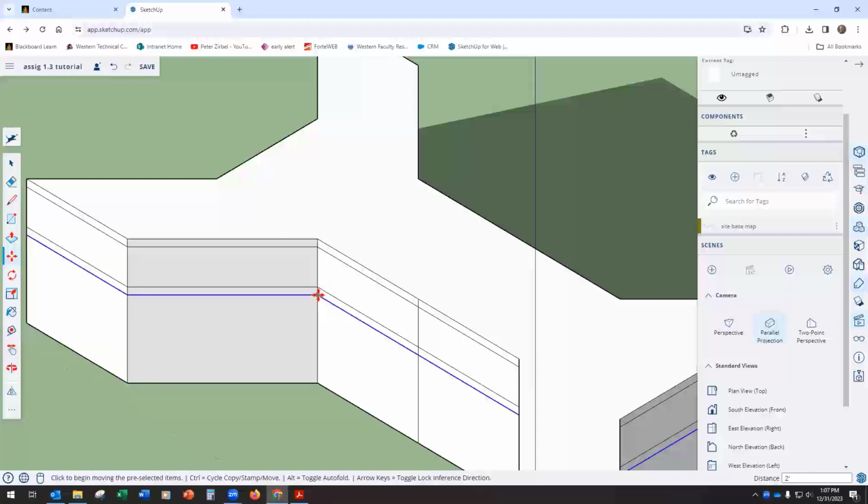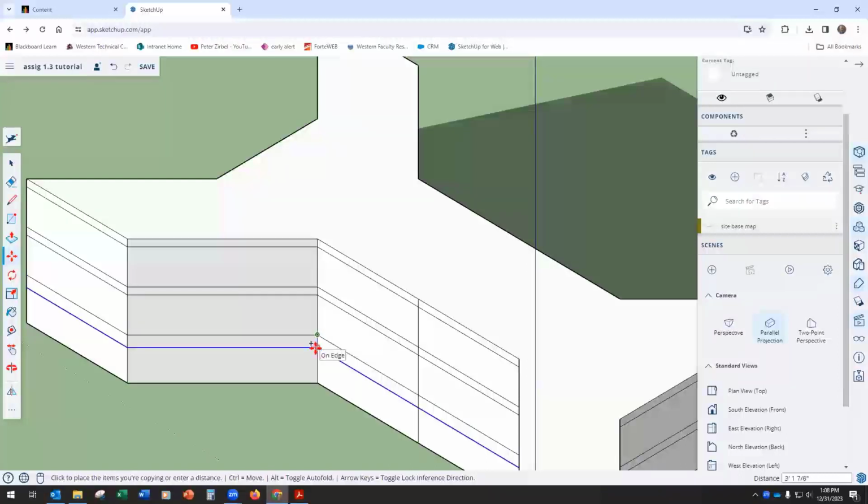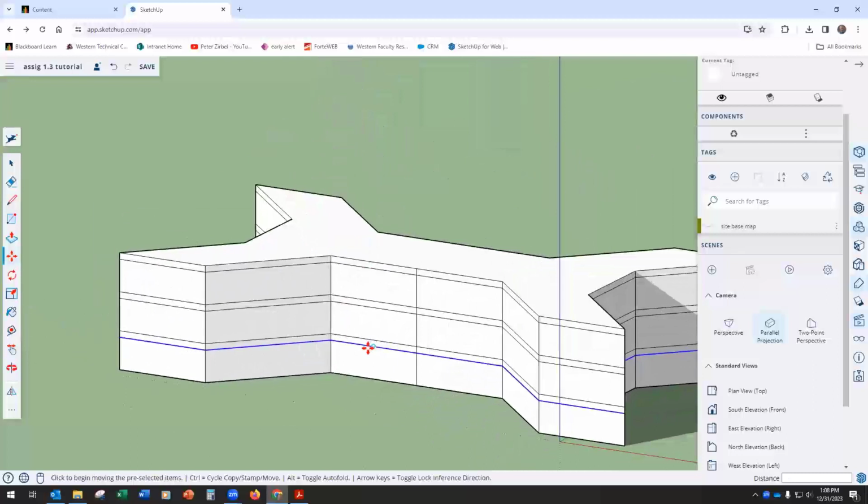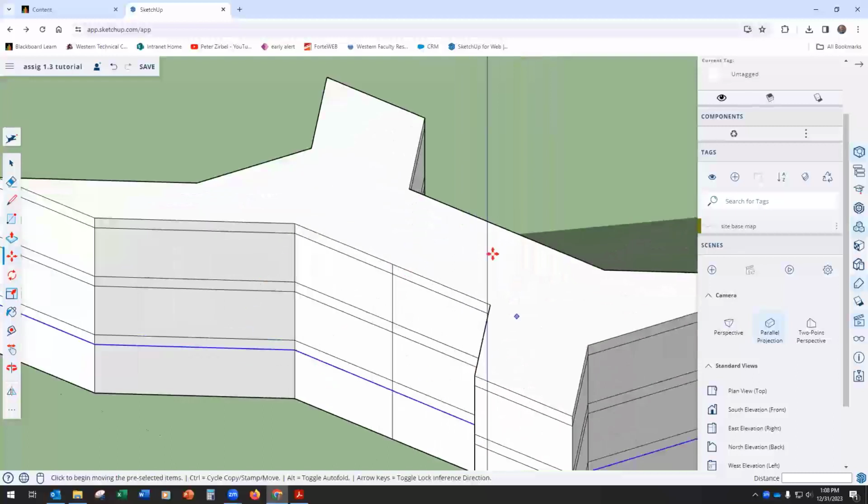And now I could select both of these, but since I'm copying them down once, I'm going to just keep rolling here. Now I'm going to come down 10 feet again. So I hit the control key, bring it down 10 feet. So now I'm at the top of my 2nd floor, and now I want to hit the control key again, and this is going to be the bottom of my 2nd floor, or the ceiling of my 1st floor. Okay, so now I know where my floors are, I know where my ceilings are, and I can go in and I can start to detail this building, put materials on it to look like a building.